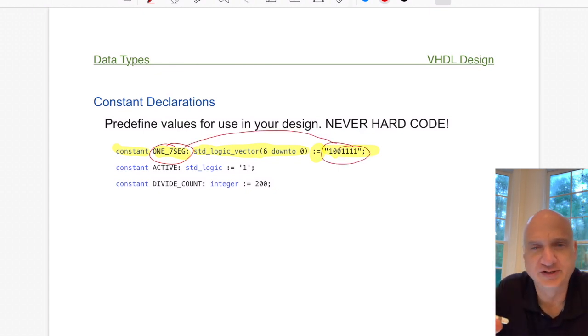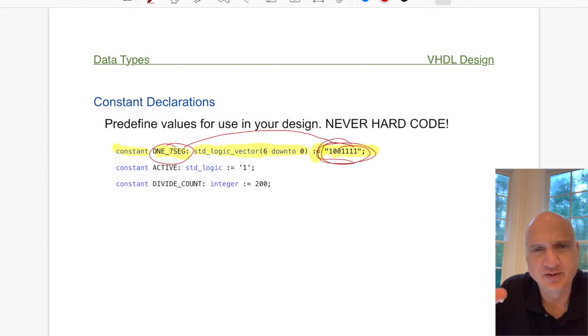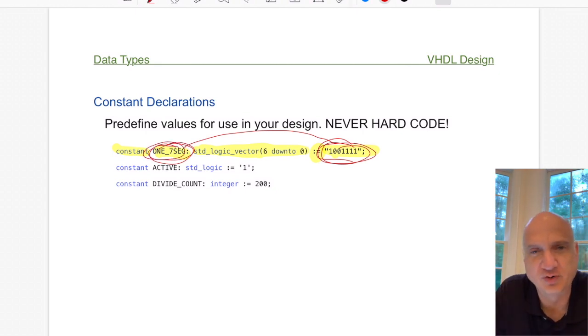Now you could use this as a way to, for instance, represent how a 7-segment display would represent the number 1. We could write the hard-coded value in our code, but then when somebody looks at the code, they're not going to really know what that is unless you put comments out to the side. And so by using a name like 1_SEG, it more clearly indicates what that value is to the programmer reading the code that you're using.